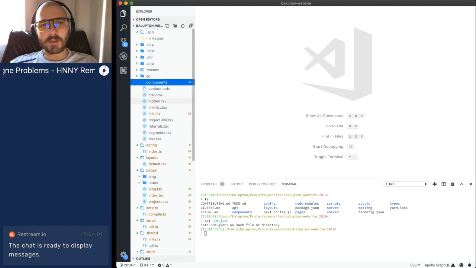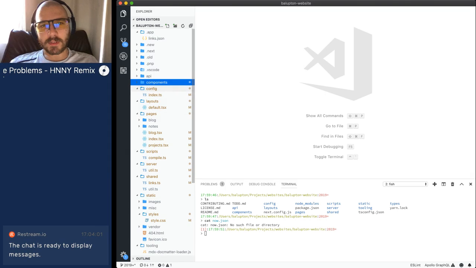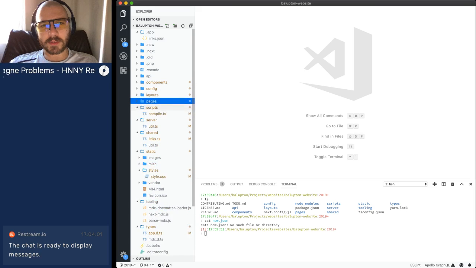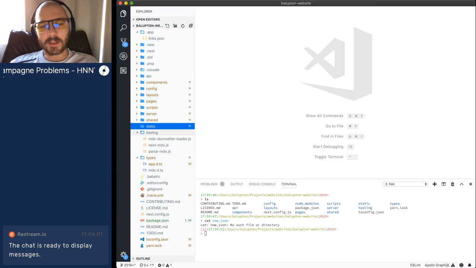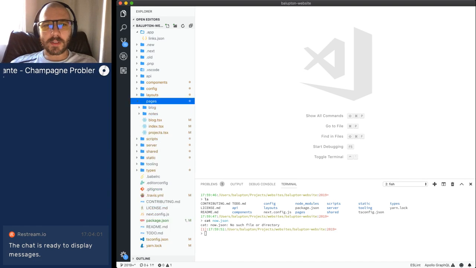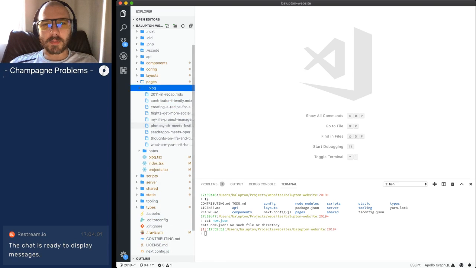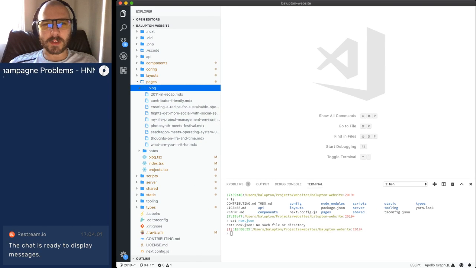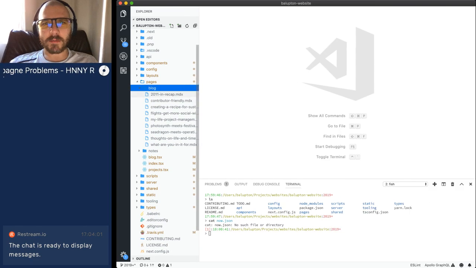So what are the nifty things with this website, the things to take into consideration? These blog posts are actually files on the computer, MDX files. This is something nifty. I looked into some examples, but they didn't particularly work that well.